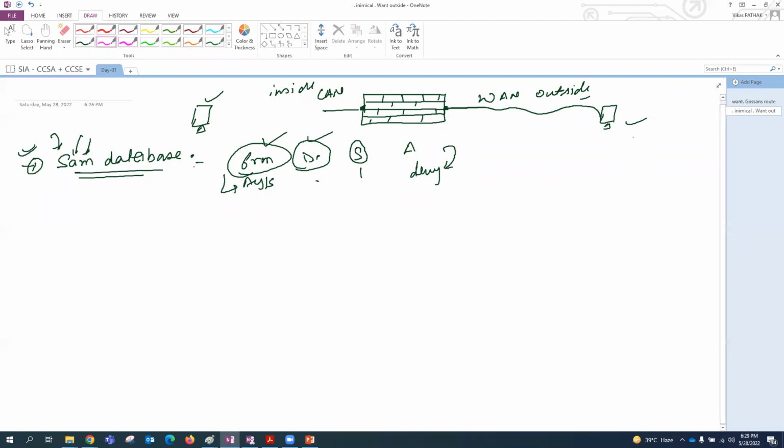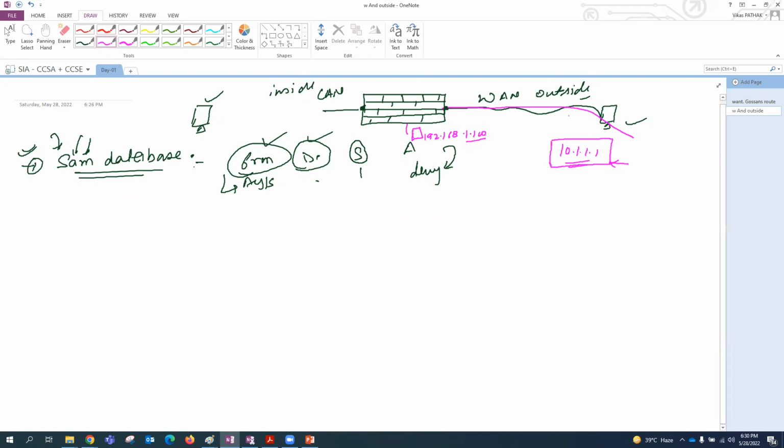Let's suppose I am getting multiple hits on a particular server which is placed in our DMZ, and the multiple hits are coming from an IP address 10.1.1.1, and my server's IP address is 192.168.1.100. Let's suppose my server person has come to me and mentioned that they are getting multiple login failures on this particular server, and the source is only one, which is this machine, and this machine does not belong to our network. That means this is coming from outside.